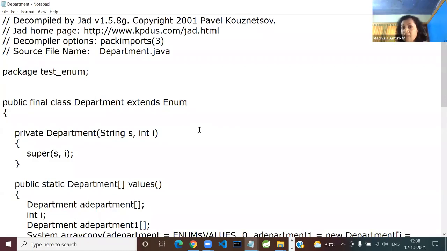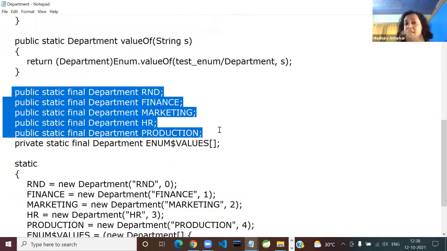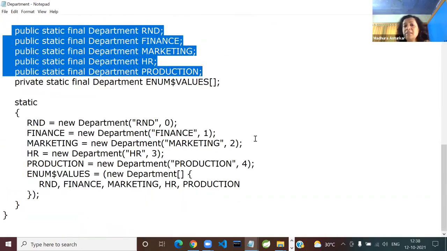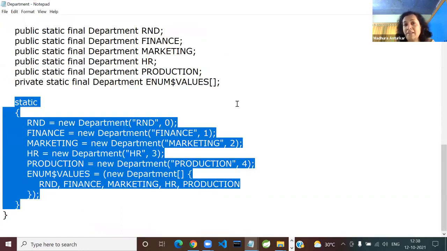Did you get two things: that private constructor calling the superclass constructor, and the declaration of all these enum constants, called self-type constants, all understood totally with a static initializer block? Are these 2-3 things clear?